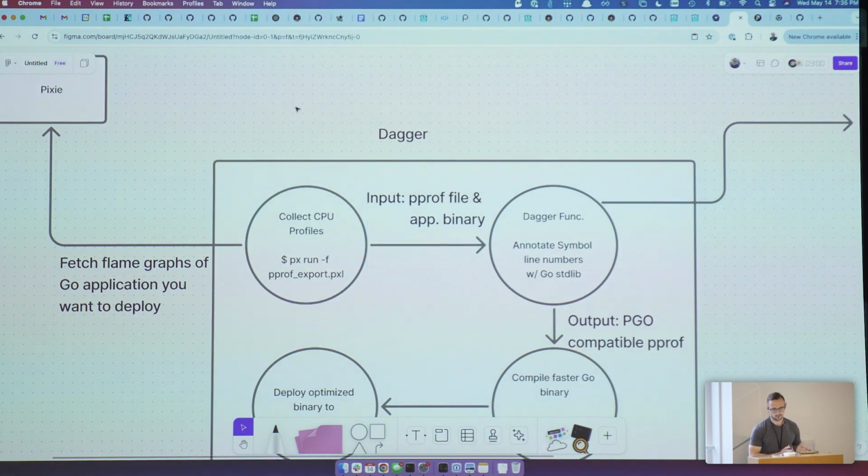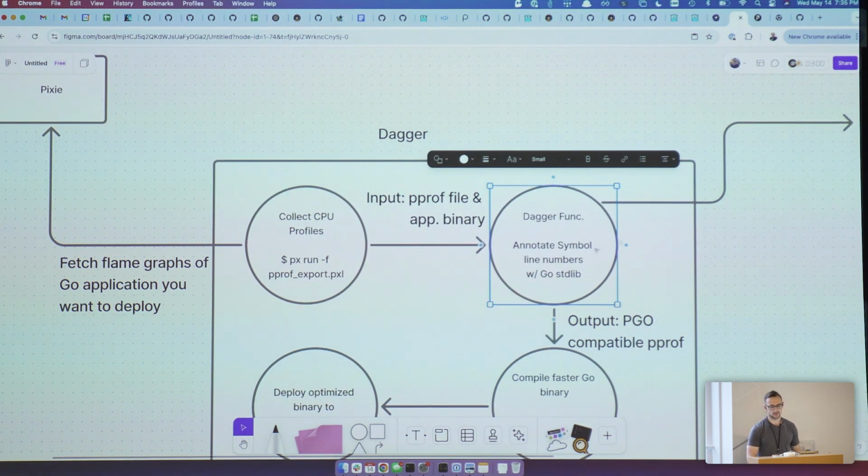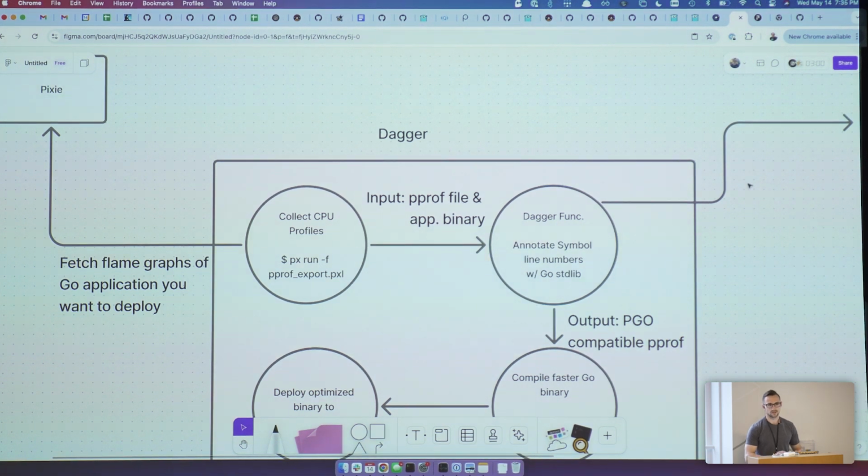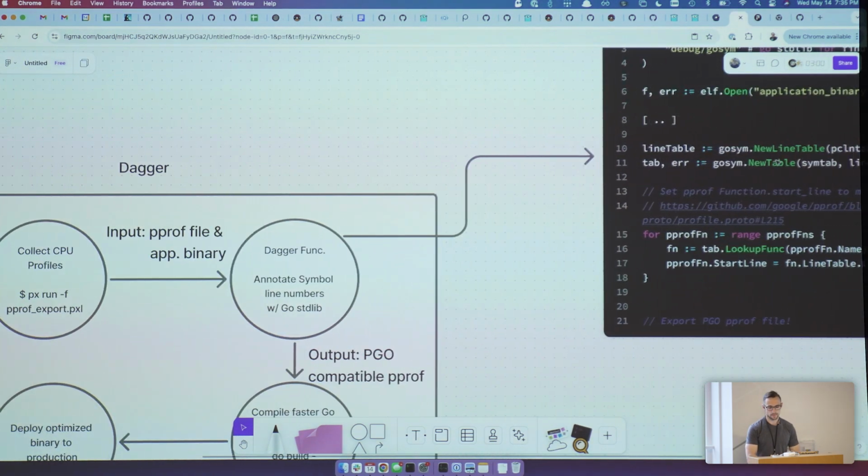This piece would be running within Dagger or orchestrated by Dagger. From there, it will provide this pprof file and the binary, and the Dagger function is then going to take this pprof and turn it into a form that's profile guided optimization compatible.